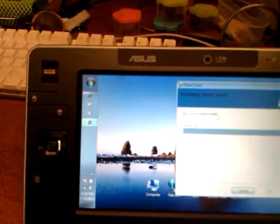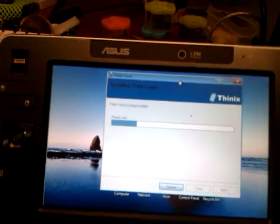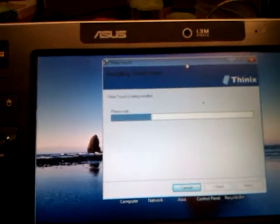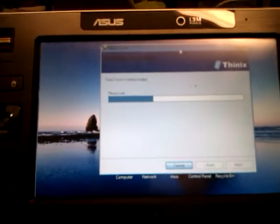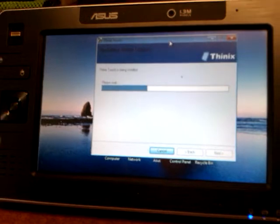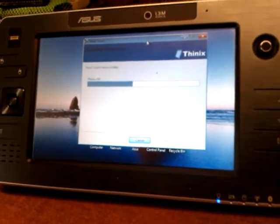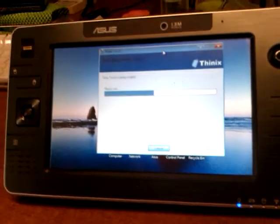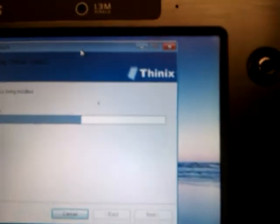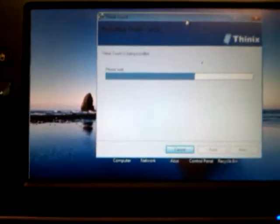And now the installation will begin. I'm recording this at one time, so it might be a little boring video, because I wasn't planning to film this, but I know some of you have the Asus R2H, and I thought, well, let me make a last video of this baby before she leaves. We still had some nice times. Quality tablet, eh? This thing cost a lot of money, no jokes. It came with Windows Vista though. It has a Windows Vista license, I think.